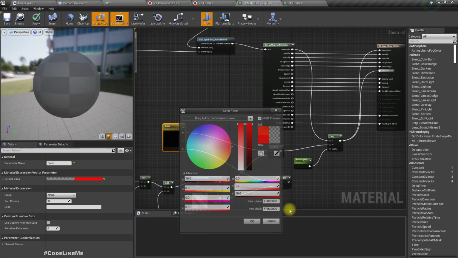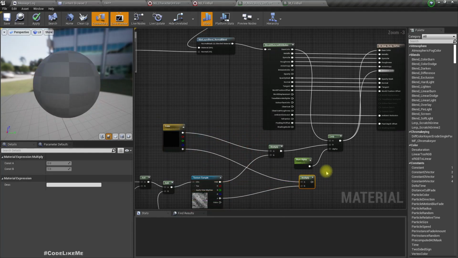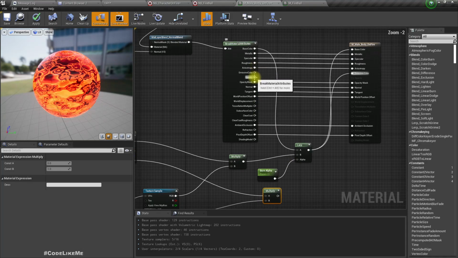And for the opacity also let's do the same.